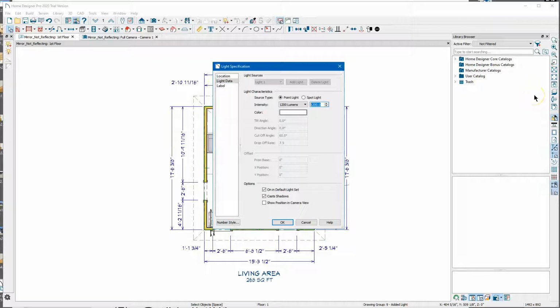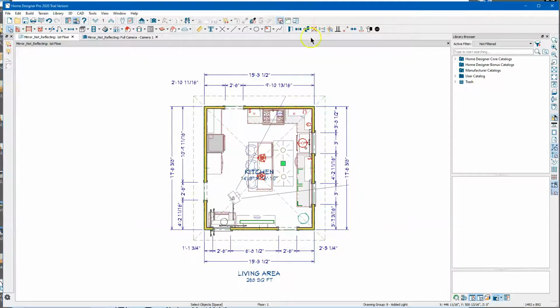Again, let's just make these 75, and I'm going to turn off cast shadows. Say OK. And then I'm going to try to center those right about there, and I'll just bump them down a little bit so they're over the island.